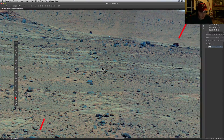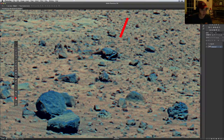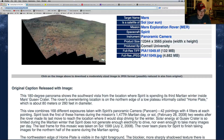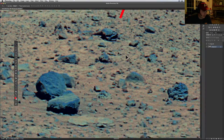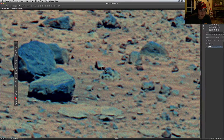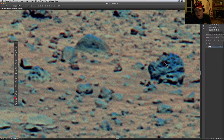This one was looked over pretty well by NASA when they put it out, but when they make these mosaics they go through the rover pictures and grab images. This is a 180-degree panorama — so that's basically just in front of us, not behind us. A lot of the other ones include behind as well. This one used 168 different exposures, so there's a lot of stuff in just one picture. A lot of the material looks to be melted — like the temperature got really hot on Mars at some point. These little spears — that's pretty cool.